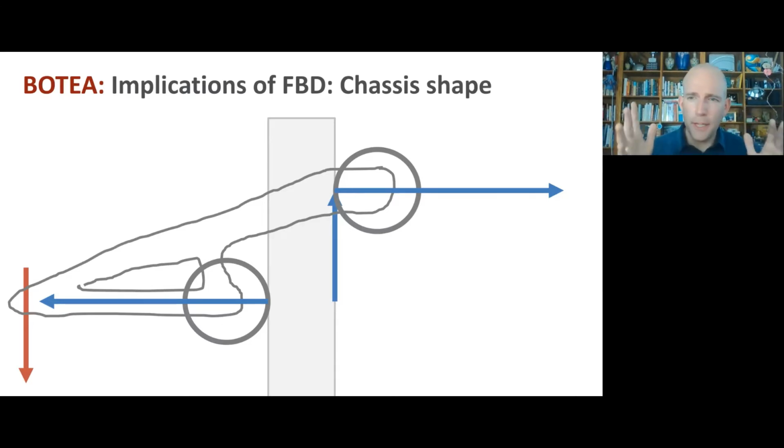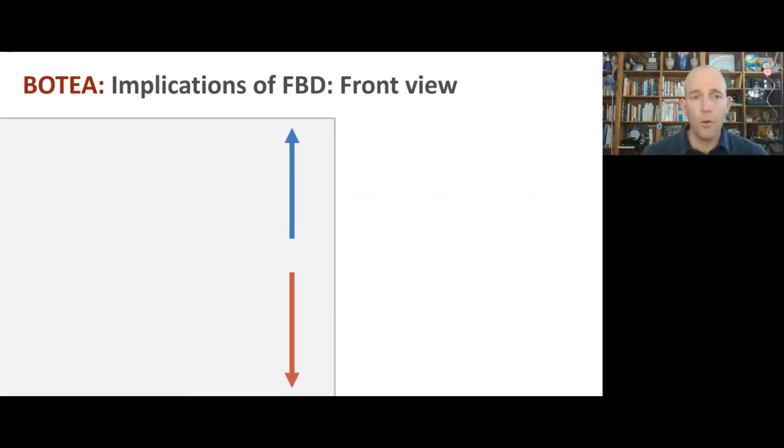So just by looking at the free body diagram from the door on its edge, we're able to get some pretty good ideas about what the structure of our robot could look like in that direction. All right, now let's look at the front view of the door. So here we've got some of those forces, the normal forces that disappear. This is that friction force in the vertical direction. This is the payload force in the vertical direction as well.